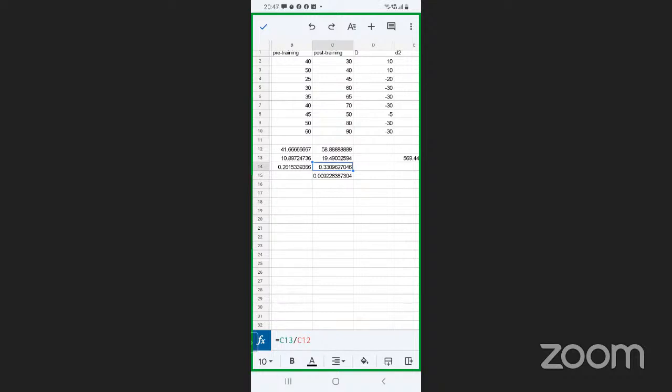But the problem lies there. Since it is a company and there are only 9 departments, you have collected the data from the population basically. That is, 9 departments are there and you have collected the data from all 9 departments. But in some situations you have a population of 100 and you have selected only 9 as a sample, again with pre-training and post-training. Then the question is whether this difference will occur if you collect the data from the total population.